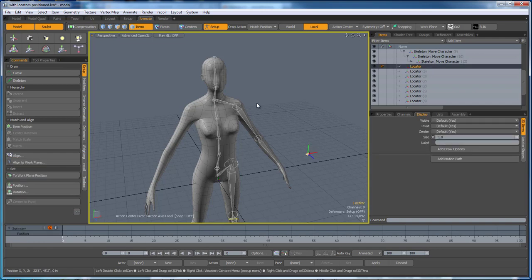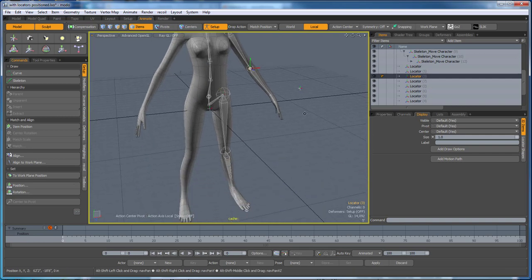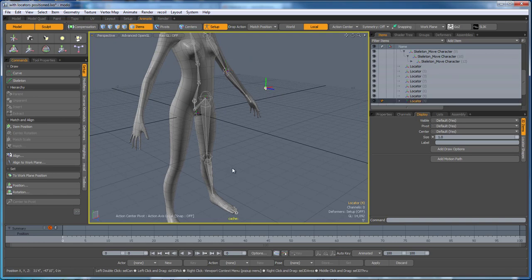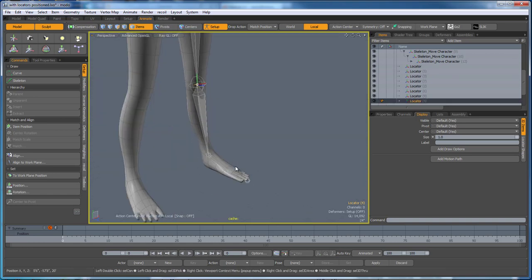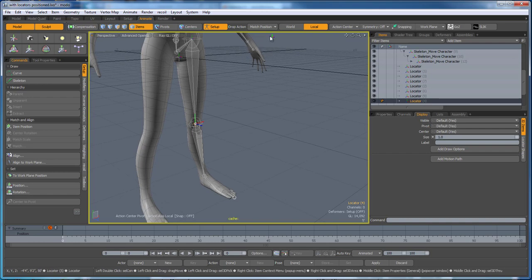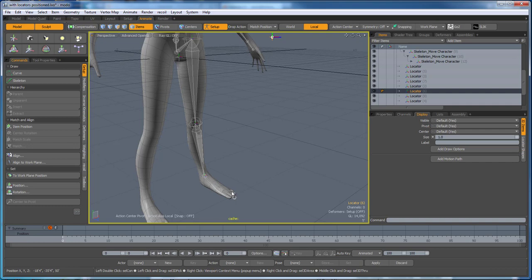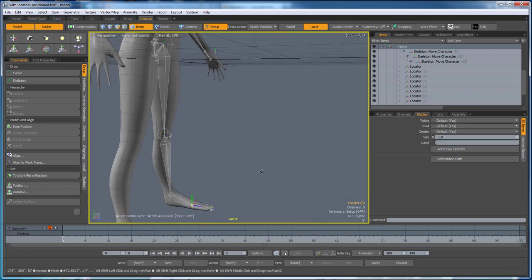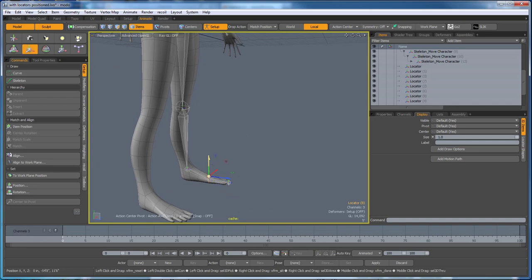So I'm going to drag and drop one into the shoulder, one into the thigh, one into the elbow, one into the shin, one into the foot, the ball of the foot, and the end of the toe. Add another one to the ball of the foot. This is going to be for our up vector. Press the W key and just move this up.